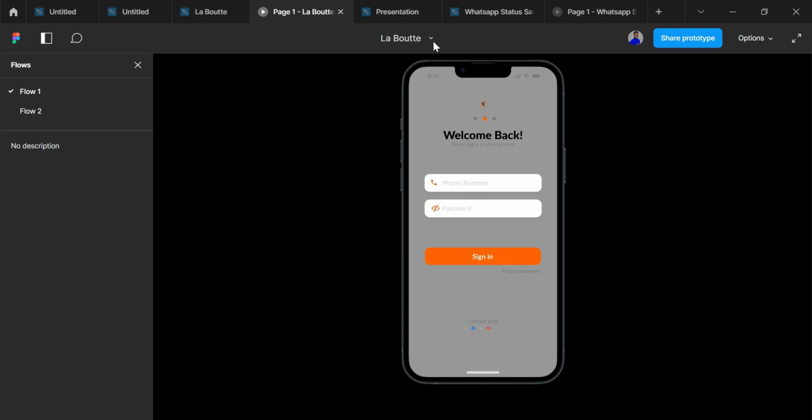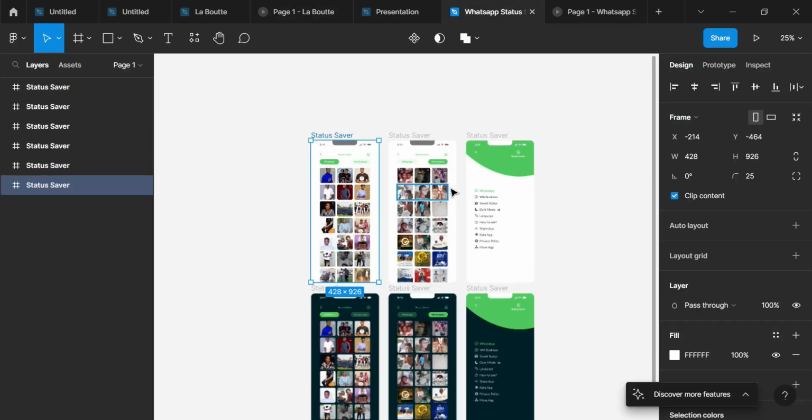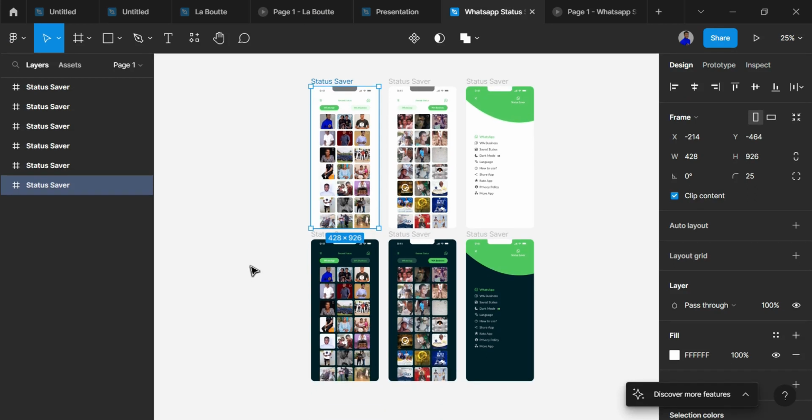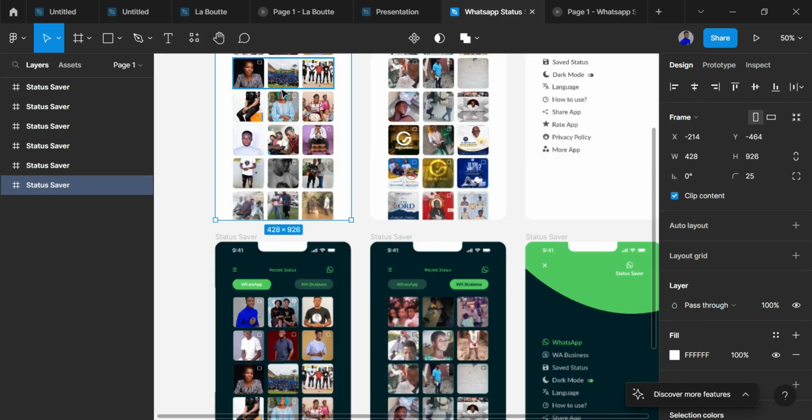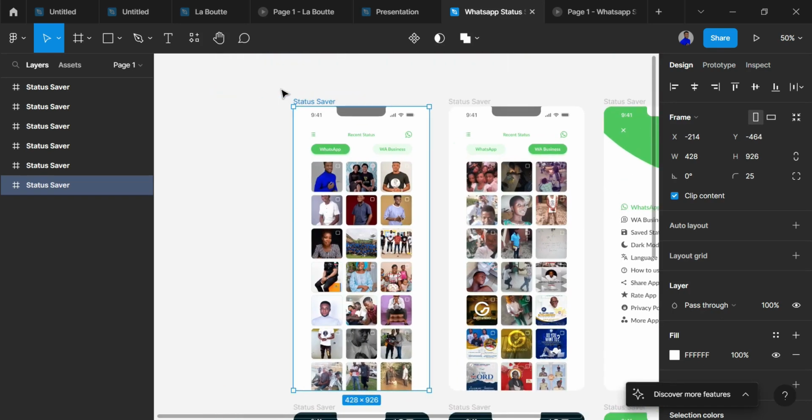And then I did something too. Alright, so this is a WhatsApp status I did. It's just a replica of the normal WhatsApp status we have, and I just decided I want to change the user interface and nothing much serious. I didn't do anything serious, no additional functionality. What I just did was just to be sure I can make something different, and that's all.